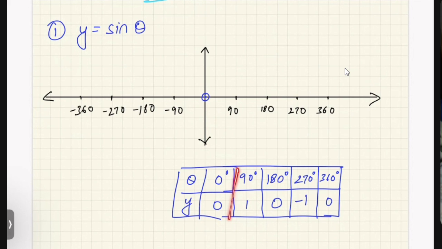Then what is the coordinate? 90, 1, which is 90 degrees, and we will take the value of 1 as 4 blocks. So the scale on the y-axis is 4 blocks equals 1 unit. The next coordinate will be here, 90, 1, then 180, 0. Then you have 270, minus 1. So if you look, this is how your sine curve looks. When you join it through a curve, this is how it looks, right?